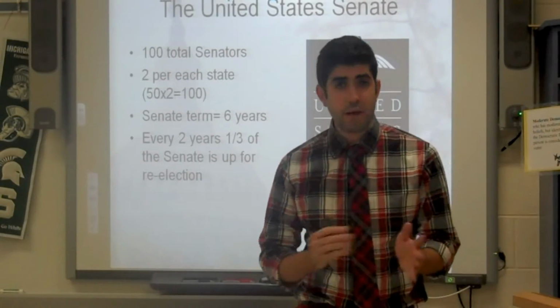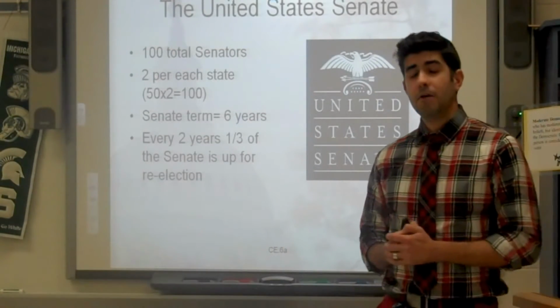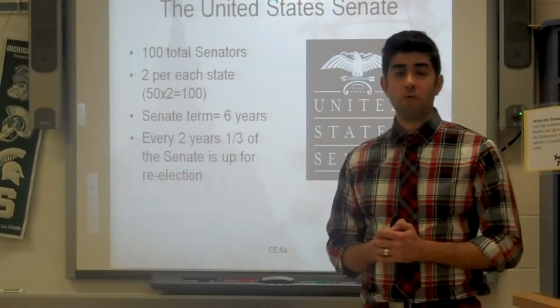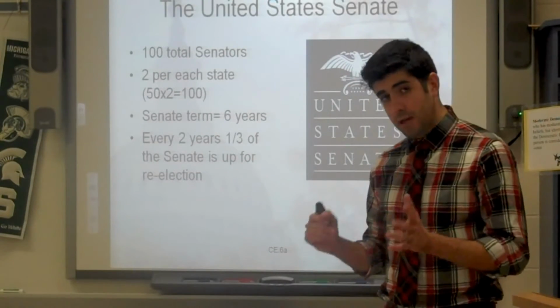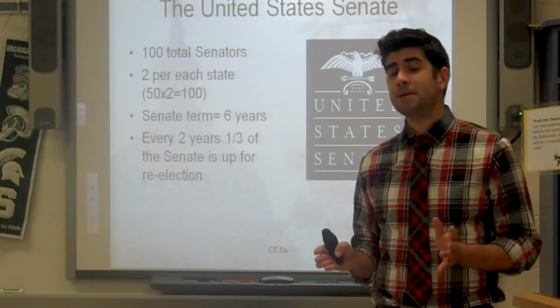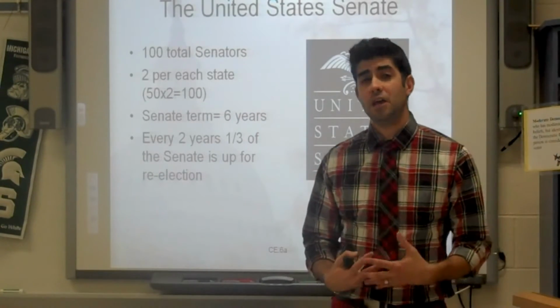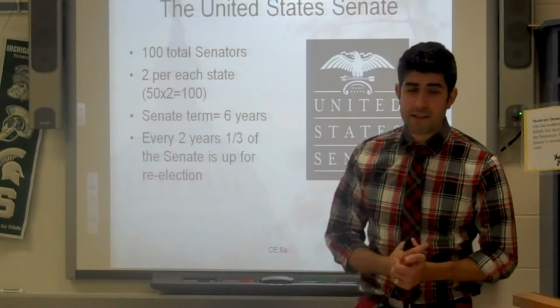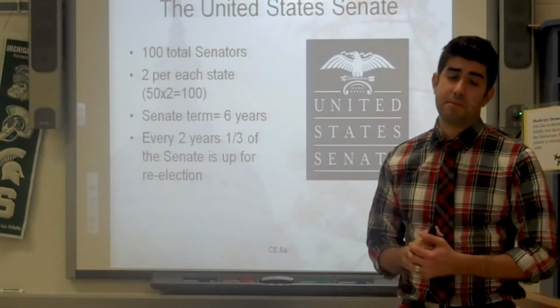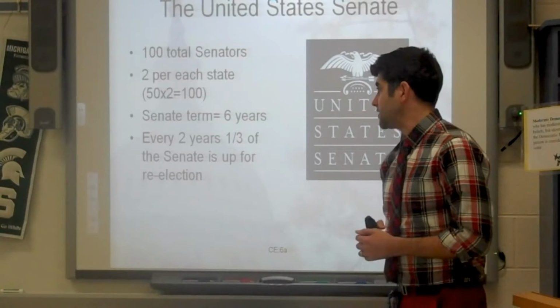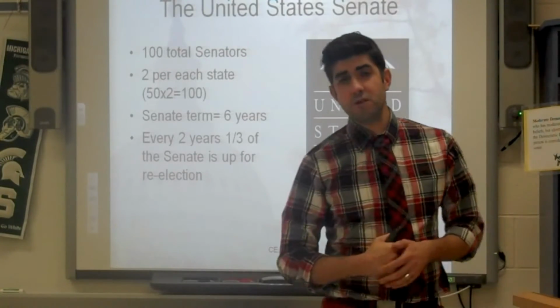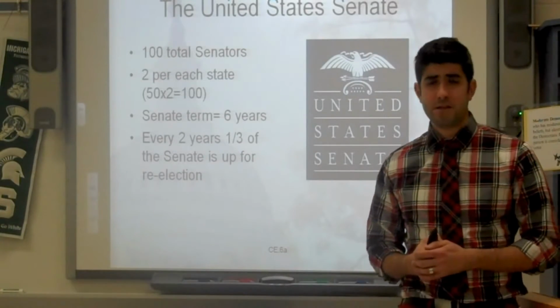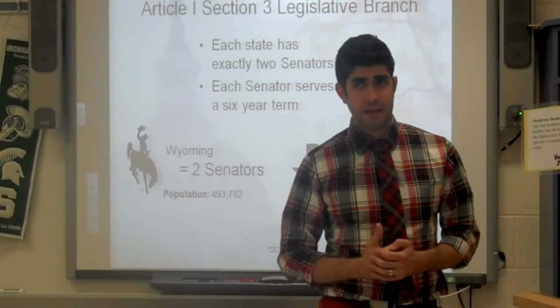In the United States Senate, we have currently, and always have had, 2 senators per state, equal representation. This was proposed way back in the Constitutional Convention by the New Jersey Plan that wanted equal representation for each state, so even the small states with small populations could have a say in our government. If there are currently 2 senators per state, that means there are 50 states. 50 times 2 is 100 U.S. senators. Senate term is 6 years, and every 2 years, 1/3 of the Senate, approximately 33 senators, are up for re-election.